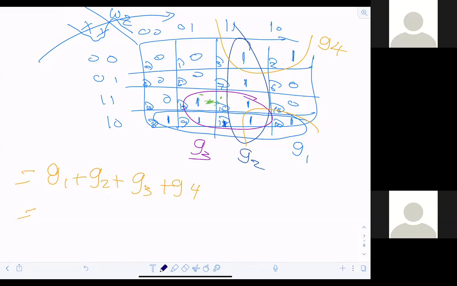Gonna be X? Based on what? Andrew, look at this, okay? You go horizontal, right? It's gonna be XY. XY complement. Right, Linda.